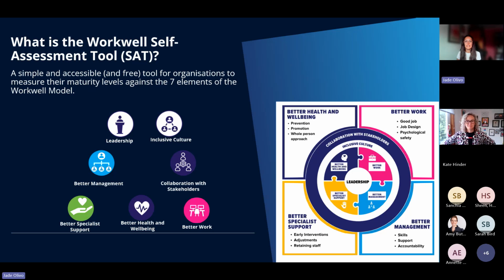This model is a widely endorsed evidence-based model, and it was originally created in 2009 and then was updated in 2020 once the evidence for workplace wellbeing had strengthened. There's quite a lot of difference between what workplace wellbeing was in 2009 compared to 2020, so we did an update and refresh of the model.